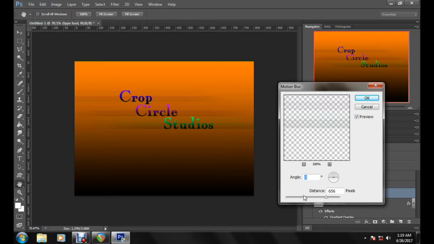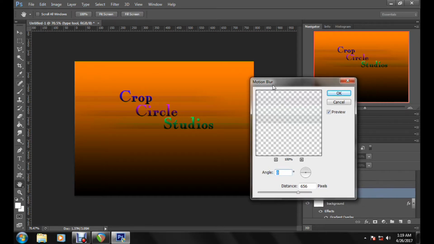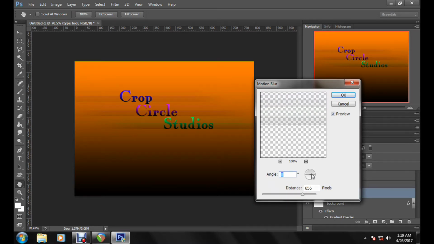scenery here. And what this motion blur is basically giving you is the radius and the angle of what kind of motion blur you want, and the distance. So let me give you guys a little example on how this works. The distance would be across, as you can see here, it's spreading sideways because the angle is at 0, which would be across. Let me give you another example. Up and down would be your 90 angle. You can see it up and down right here, and you press the distance and the pixels, and you raise the pixels. So we're just gonna go with 0 right here, just because it looks alright, I guess, for now.